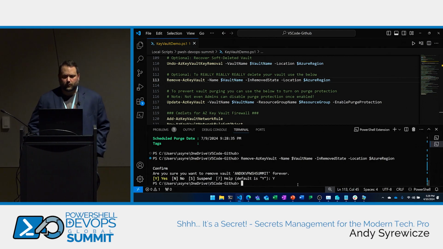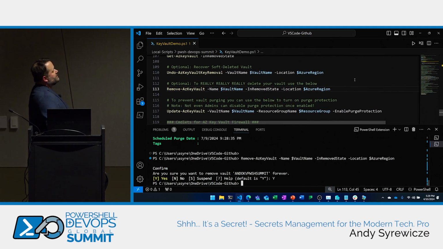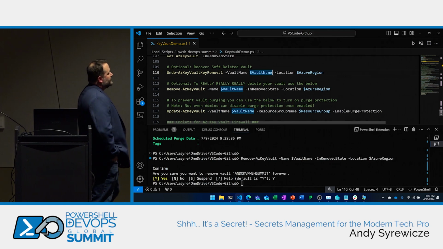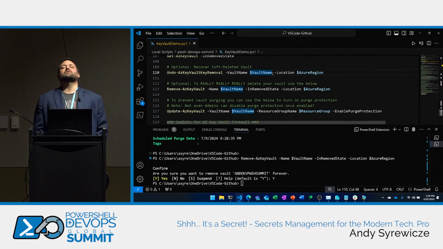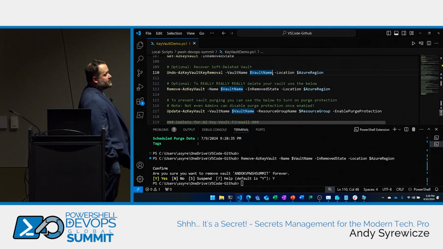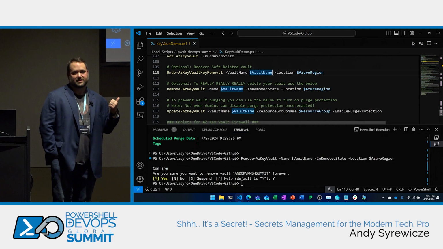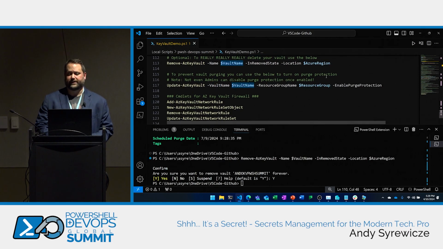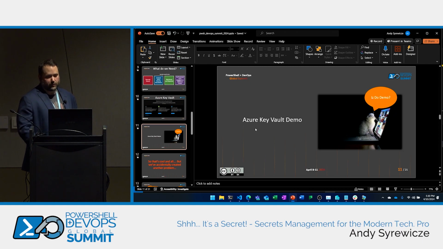Now, one other thing really quick worth noting that I've got to dig into a little bit further. The documentation for these vault removal commandlets wants you to pass the Azure region, and also the Azure resource group to the command. When I tried that, I got all kinds of errors. But as soon as I removed them, these commands worked completely fine. So I'm going to see if I can get a pull request in or at least clarify that. But anyway, that's the basics of working with Key Vault on the command line.